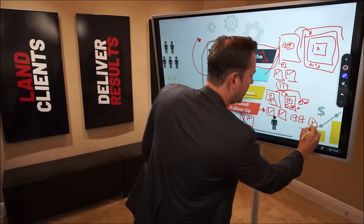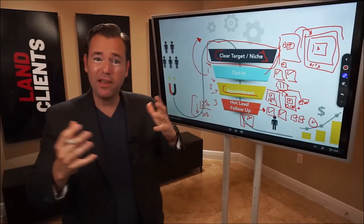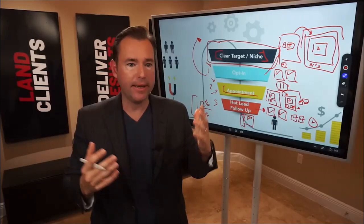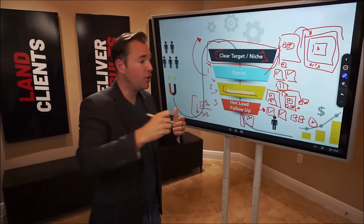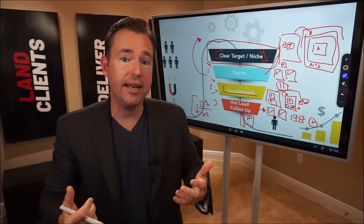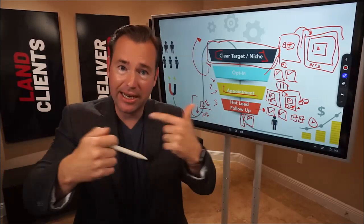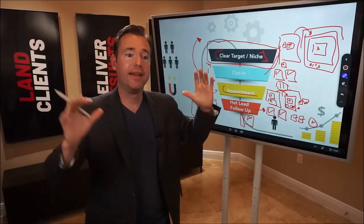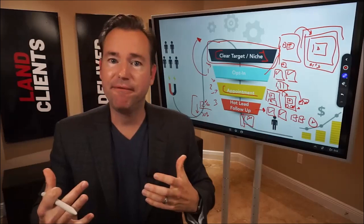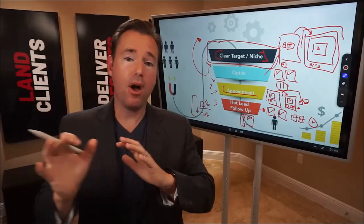Knowing they've agreed to decide in two weeks, engineer all your emails in this workflow around that timeframe. At day 13: 'Hey, we both agreed you'd make a decision — can we schedule a time to move things forward?' Usually you get that meeting booked. At day 14, send an email: 'Unfortunately, I can see you've decided not to move forward — we'd love some feedback on what we could have done differently.' The takeaway process through automations moves a lot of people over. They often say, 'No, it's not that — I just hadn't had time, glad you circled back.'